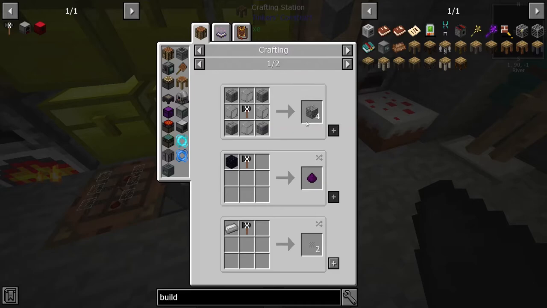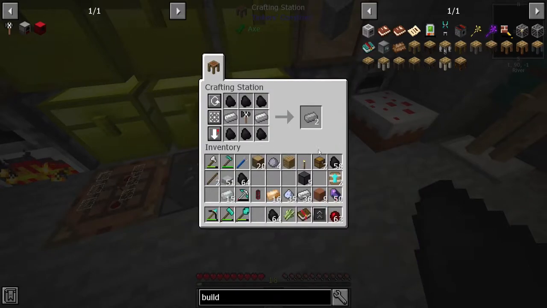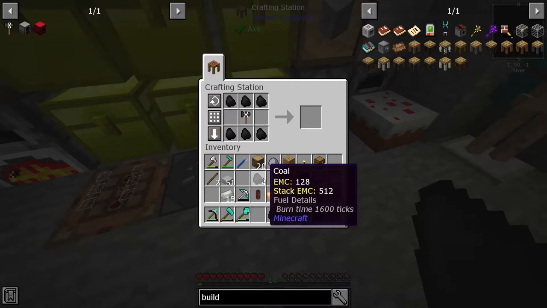We go uses, and then we get cobblestone. I don't get this. I don't get that. That doesn't make sense. Chainmail part. That's cool. Obsidian dust. That's pretty neat. But what? Oh, that isn't okay. We don't need that much. Like this and like that. Yeah. That's what I'm talking about.